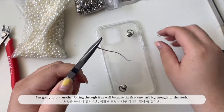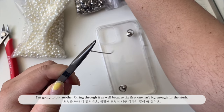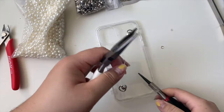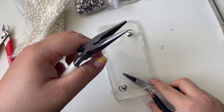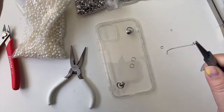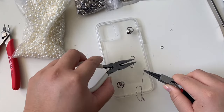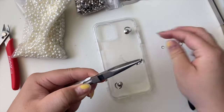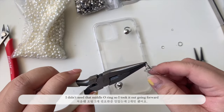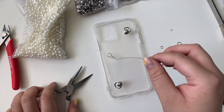I put it on. I'm gonna be putting on a bigger ring at the same time, and close it up. So it's like this. I'm gonna attach it to another. Yes, I did three rings, but it's because I'm afraid that this one is too thin that it might come out of this one. I'm gonna add pearls.